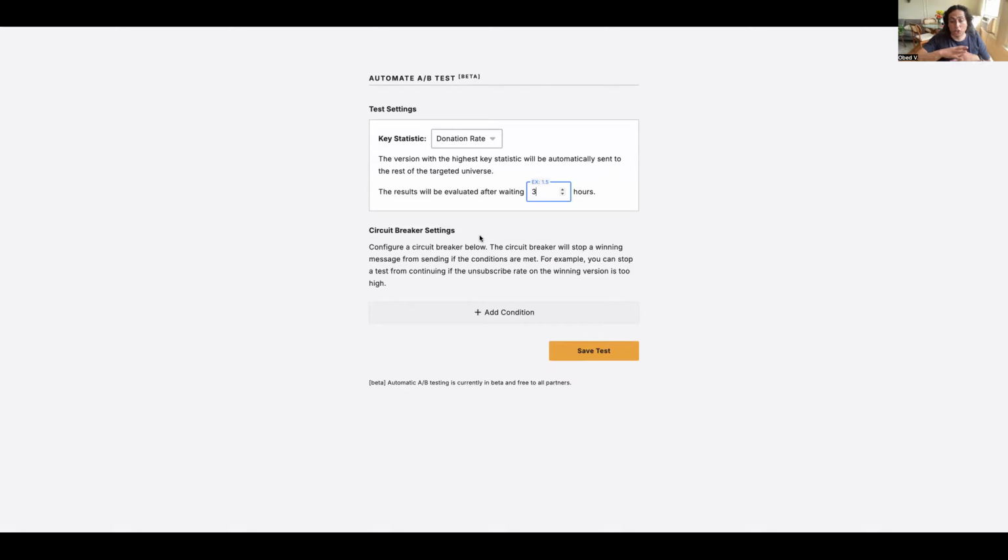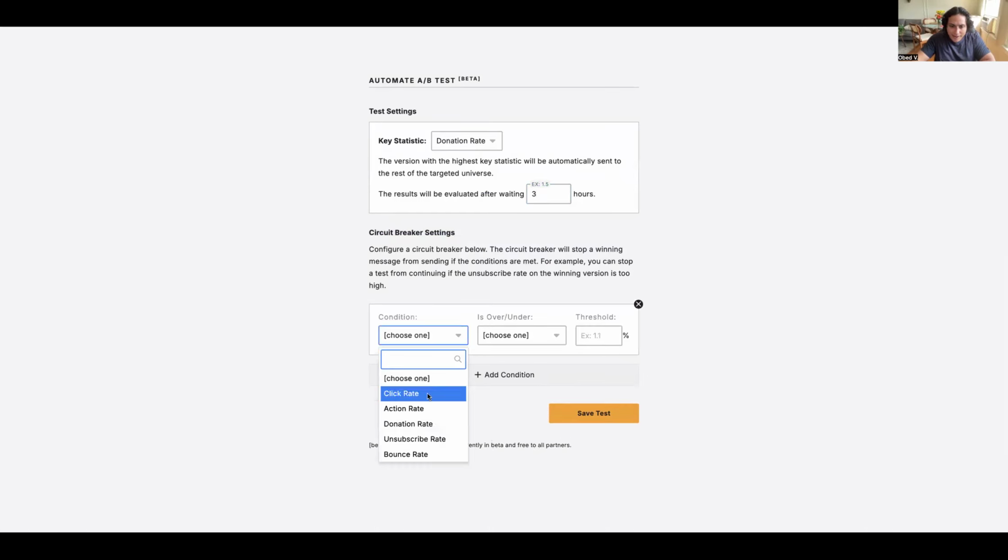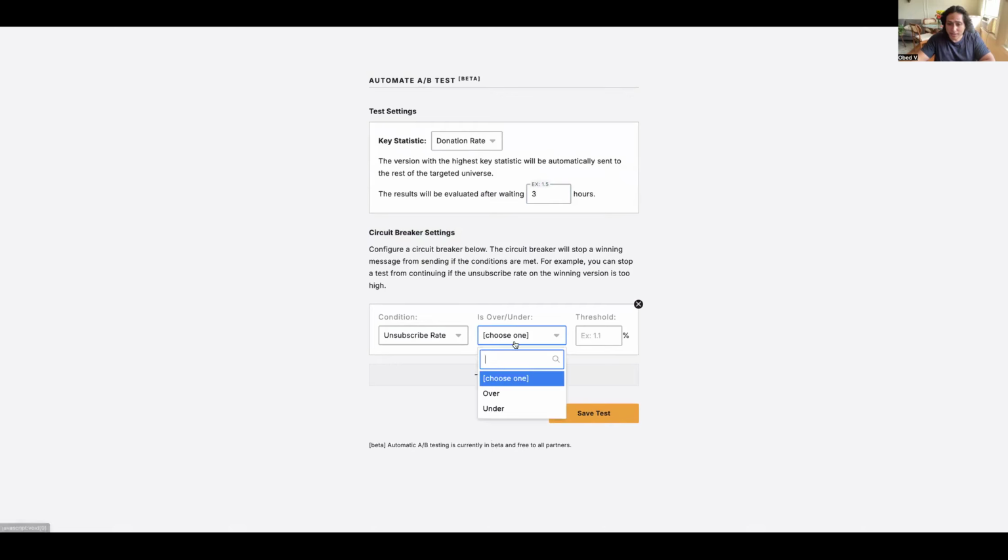Now, occasionally, you will just write a crappy message. It'll be bad. No one will want to respond to it. And if that happens, you don't want that to go out to anyone else, in which case you want to set a circuit breaker. So let's say I'm actually getting a ton of unsubscribes, and over 1% of recipients are unsubscribing, which is a pretty high unsubscribe rate.